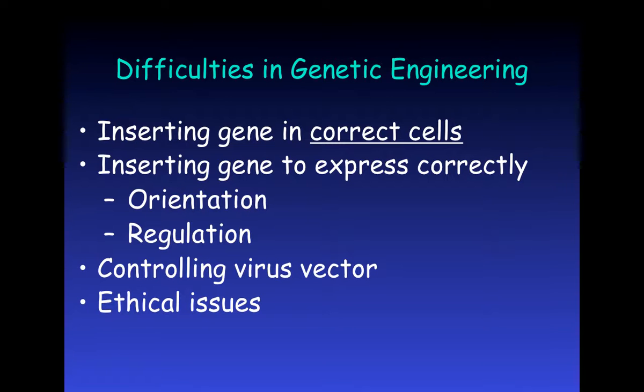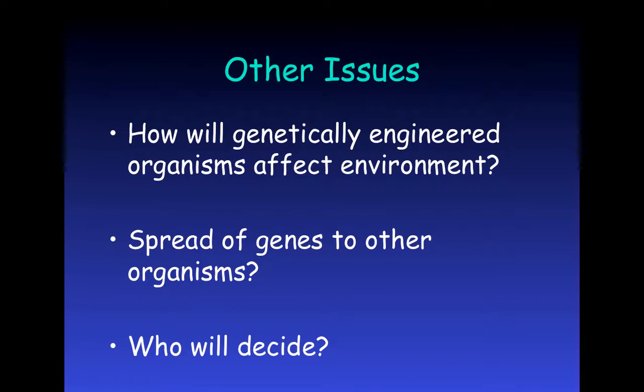There are also ethical issues with this, and some of these are coming to the forefront. For instance, how are they going to affect our environment? Should we be messing with the genetic code? Should we be spreading genes to these other organisms? So let's say we have people who don't want to have food that's been genetically modified like this. How do we ensure that we don't have cross-contamination of plants? Pollen travels a long way. And the last one is kind of like, who's going to decide this? How are we going to figure this out?